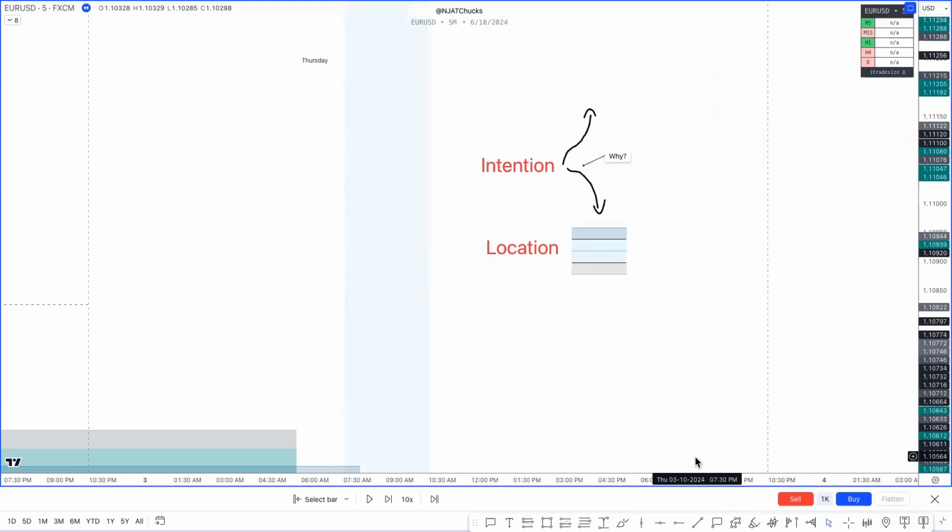So here we are, just 2 simple processes that we can start to utilize for our session. And as we know from my previous video, if you haven't watched it, the trades that I take are always going to be pullbacks of intention shown. So price is going to be moving in one direction, price is going to pull back, and my entry is going to be likely in and around that pullback location, following a repeatable process. And it's in today's video that I'm going to talk you through that in detail. So let's get straight into the sessions, and I can talk about how we utilize these processes.